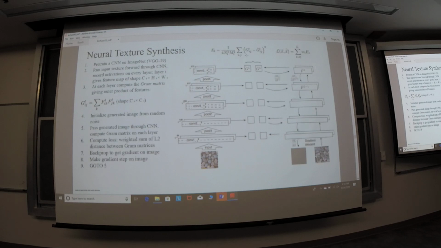So you are basically trying to reduce the difference between the gram matrices in each of the layers. And why would one do that? The basic thing is that you would like the features that you have in each of these layers to be close to one another. So that's the idea of computing this L2 loss between the gram matrices in each of the layers. This is for a single layer, but while you compute the entire loss, you would go for a weighted average of the difference. So for the complete loss, you take a weighted average of the L2 loss that you get for the pairs of gram matrices in each of the layers.